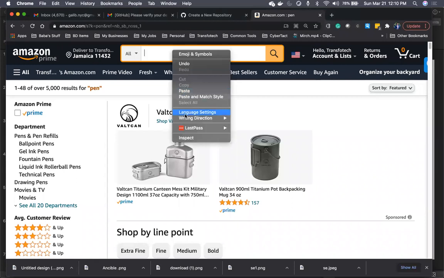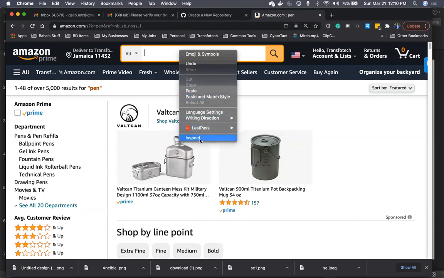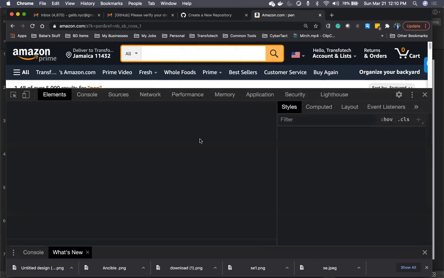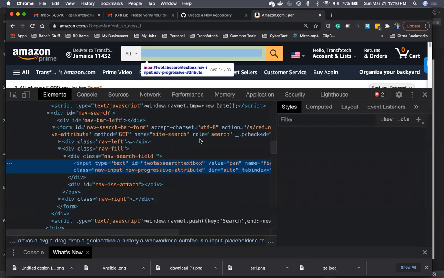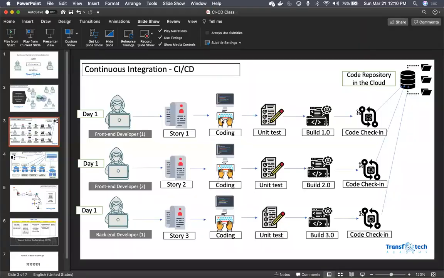Like if I want to see the code for this field, you right click on it, go to inspect, and you see those 2 lines of code. They have tested these 2 lines of code only as part of their unit test. Wherever they have written code, they have tested it. Now, when it checks in, it creates a build.